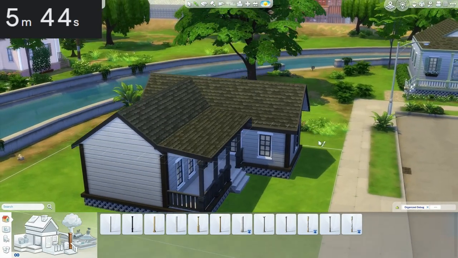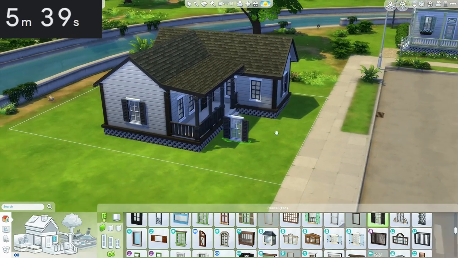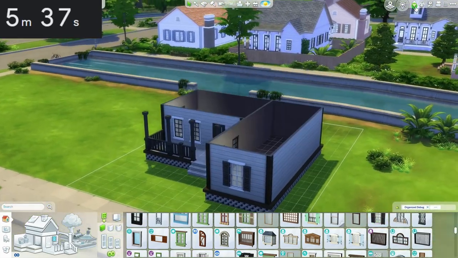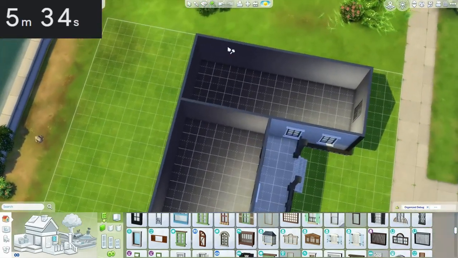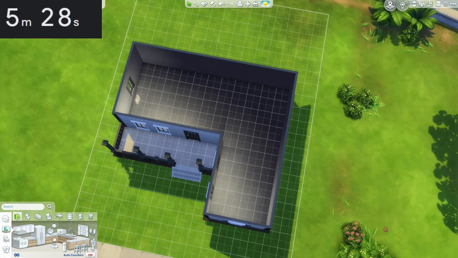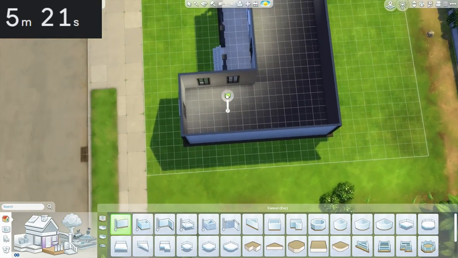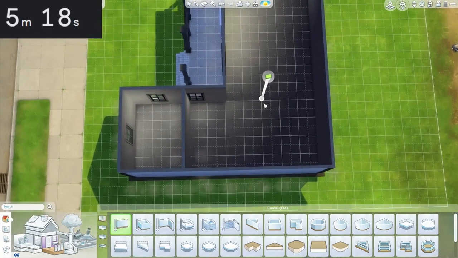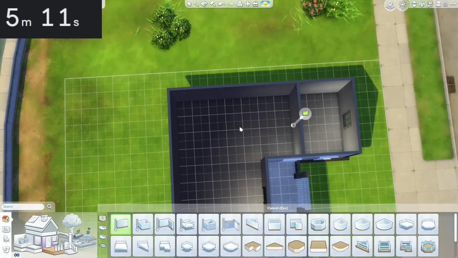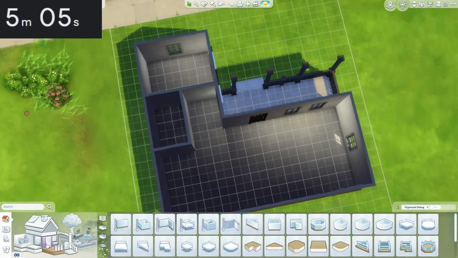Haven't got all the windows on yet. Haven't done any of the floor plan. Oh my gosh. Okay, that's the outside done. Let's just do the rest of the inside, because I'm running out of time. We're already almost halfway through. Okay. We'll have the bedroom at the front. So we'll just put this here. That can be a bedroom. Nice. And we'll put a bathroom just here. Bathroom can go there. That's fine. And then we need doors.